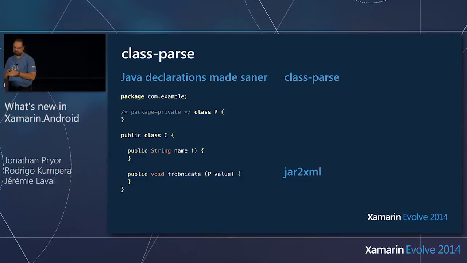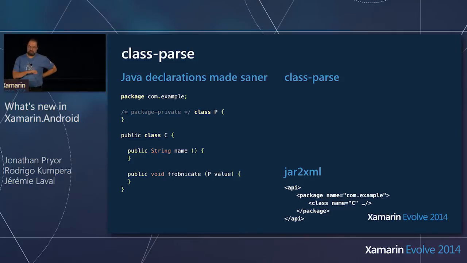The problem is some vendors have libraries like this where they have a public type with a public method that takes a package private type as a parameter, and they don't ship the package private types, which means Java, when it's running, can't resolve the package private types, which means when you run it through jar.xml, you might get the class name, but that's it. You're not going to get any of the members on it. There's no methods. There's no constructors. I don't think you get fields, but I don't remember offhand. Doesn't matter because a type is worthless if you don't have the methods anyway. It's a worthless shell of an API description.